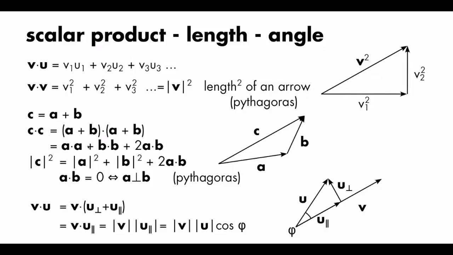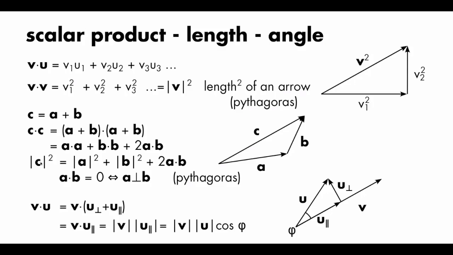And turns out we can multiply this out. You can convince yourself that this is the case. So this is the same as A dot A plus B dot B plus 2 times A dot B. But we already know that dotting a vector with itself gives us the length squared. So that is C squared equals A squared plus B squared plus 2 A dot B.